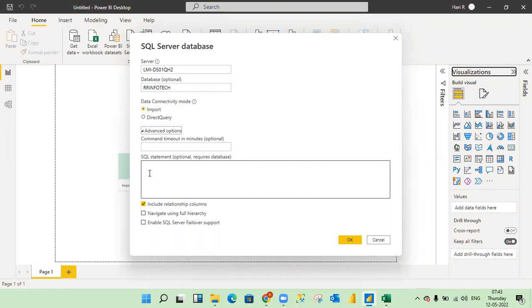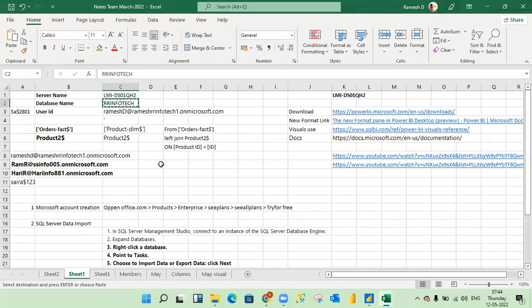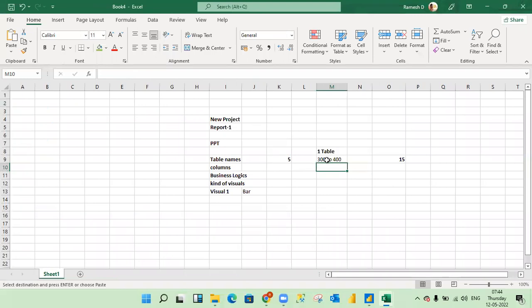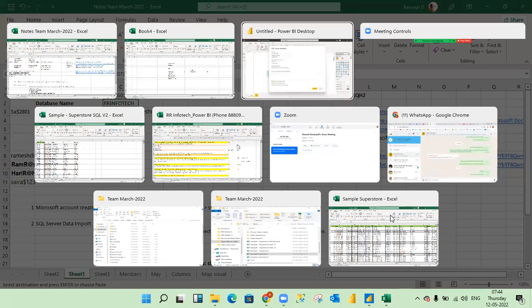We have a separate class for SQL also, and by that time we will discuss SQL queries in detail. But as of now, let's see how we can manage while getting the data in real time. As per our scenario, we have 300 to 400 columns, but we may record only 15. How will we find those 15 columns? Those names will be different in real time.